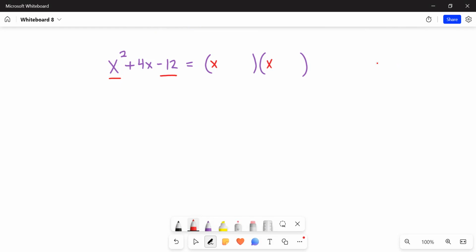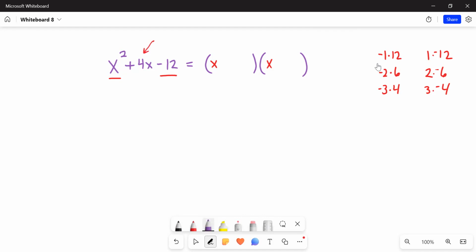So if we have a negative, we know that we need to multiply a positive times a negative. So we have several options because 12 is a number with a lot of factors. So we have -1 times 12, and that gives me -12. But don't forget that it would also be possible to do 1 times -12. And then don't forget -2 times 6, or another possibility is 2 times -6. And then there's -3 times 4, or 3 times -4. Now, you can try each one of these 6 possibilities and then check. Remember, use your middle term as a check.